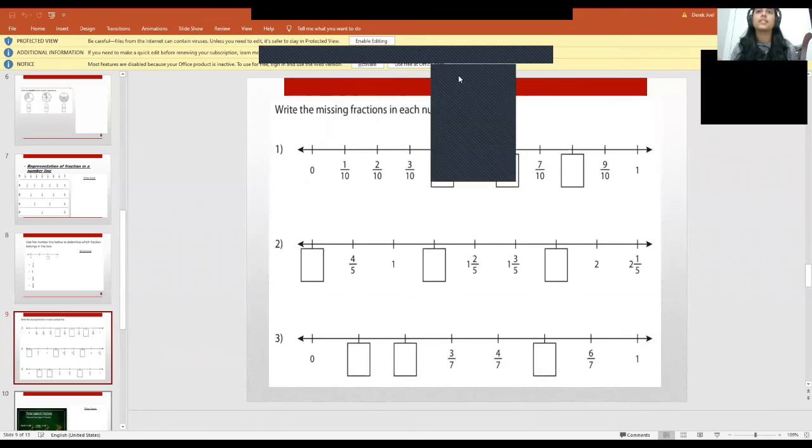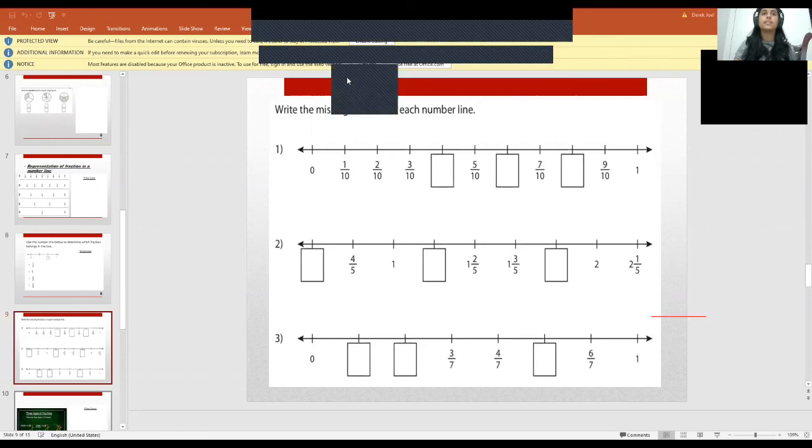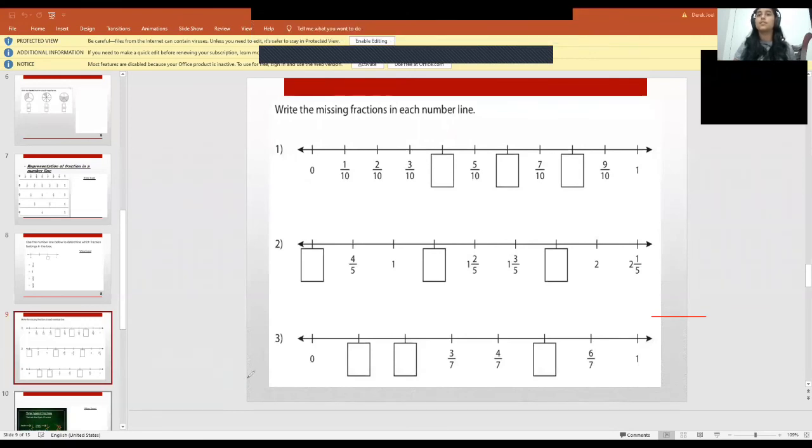Let's take red color. So, like I always told, first you draw a line, okay? Then we're going to count the total number of equal pieces. So let's see how many pieces are there. So there is 1, 2, 3, 4, 5, 6, and 7. So we write 7 down. Now they're asking for the first box. So the first box is only 1. So you have 1 by 7. What will be the second box? 1 and 2. So it will be 2 by 7.